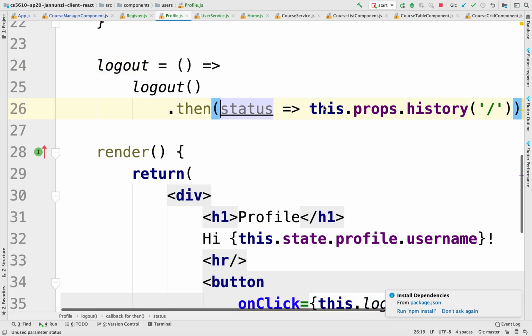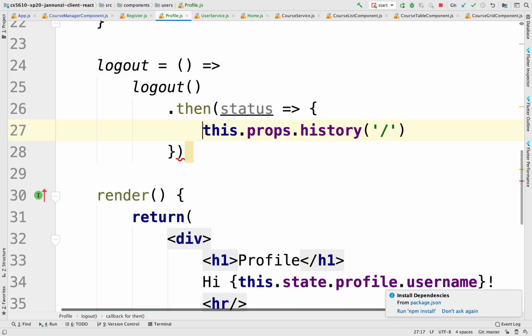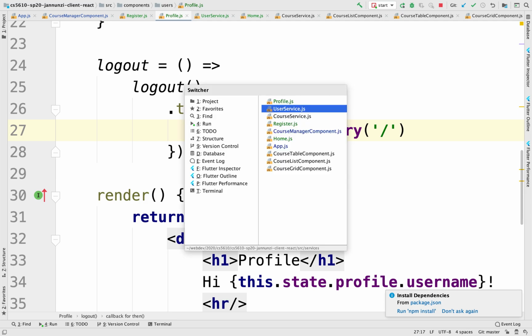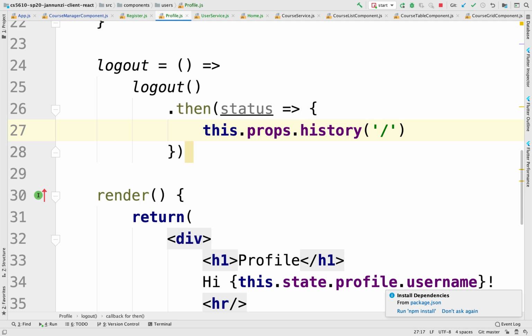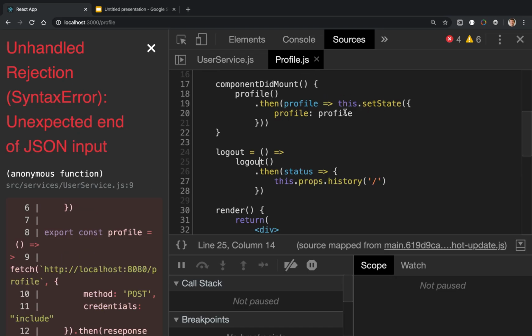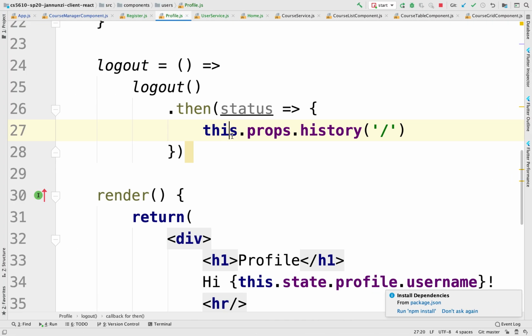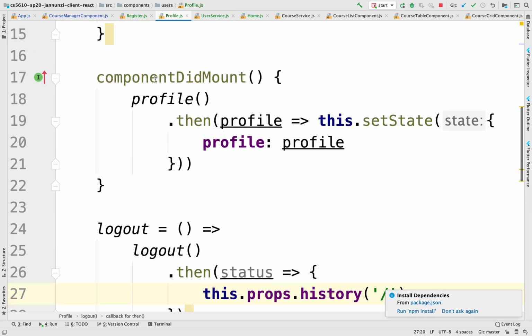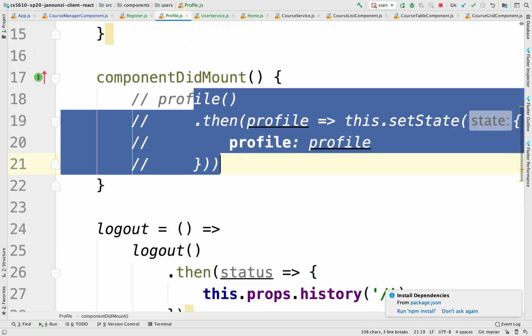There's logout. Let's put a breakpoint here. What's going on here? Let's stop calling the profile for now, so I don't get that.